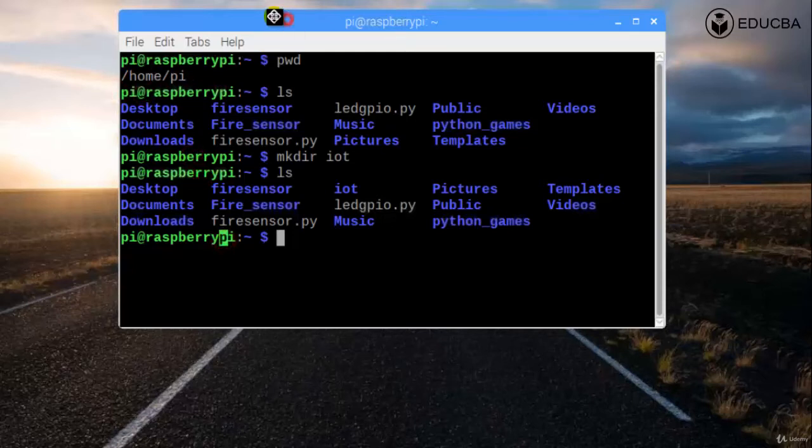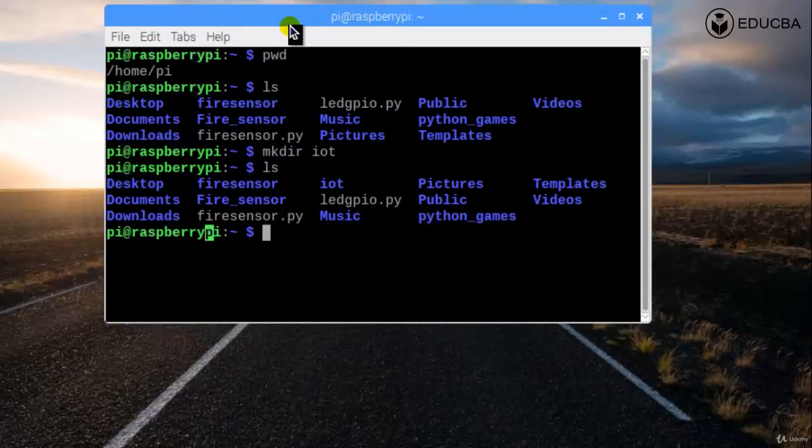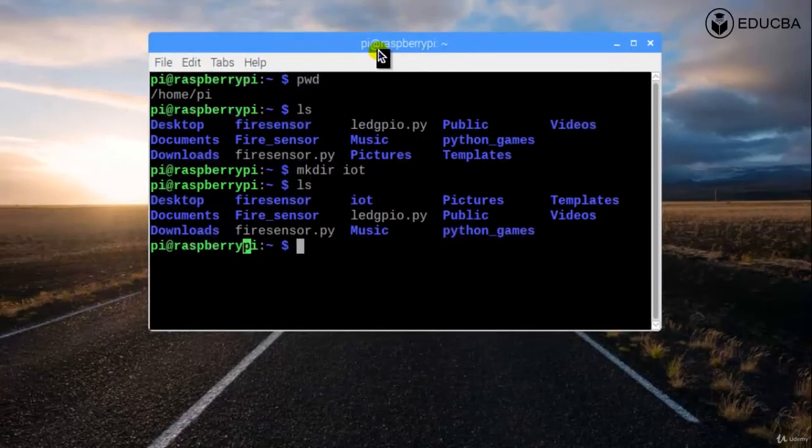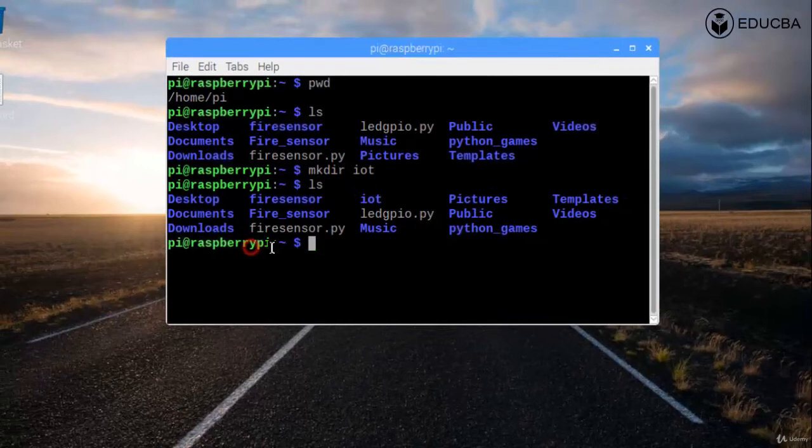Now, I can log in. So say, for example, every time it's very tedious for me to get my Raspberry Pi connected to keyboard, mouse, monitor, and get it up and running like this. It's a little tedious. Yes or no? Yes. So you might want to remotely access your Raspberry Pi, maybe from your laptop, or from some remote location, because your Raspberry Pi is going to be an IoT device.